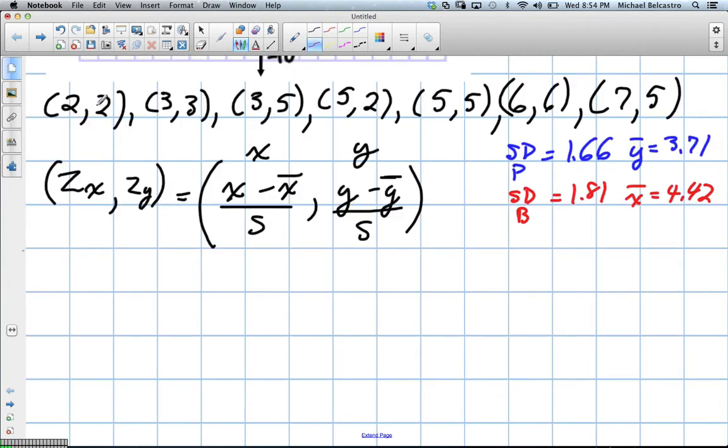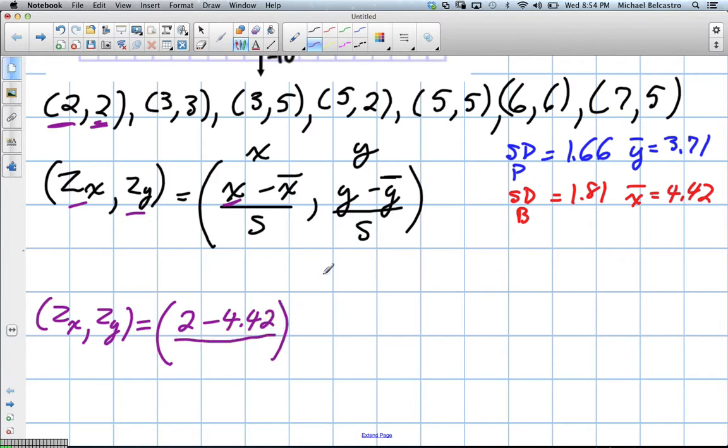So our very first coordinate, 2 and 2, we're going to put it into our new z-score formula. Okay, so our new z-score formula, we'll do this one in purple. So z-score of x and z-score of y, so our new coordinate is going to be equal to the value, well the value is 2, minus x bar. Well, x bar is 4.22. 4.42. Does that make sense? All divided by, and I shouldn't have put a bracket there, sorry. What's the standard deviation of bunnies? 1.81. Yeah, 1.81. That's going to give us our first coordinate.